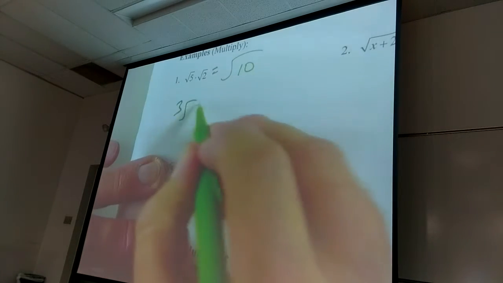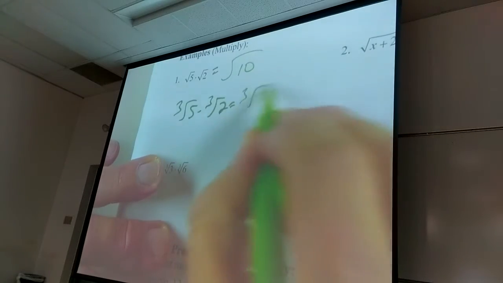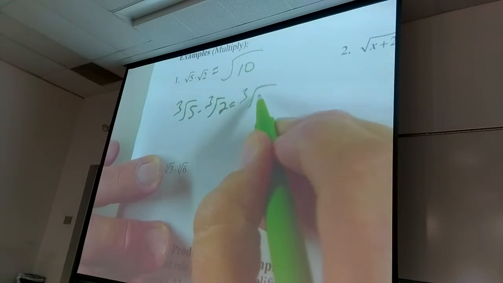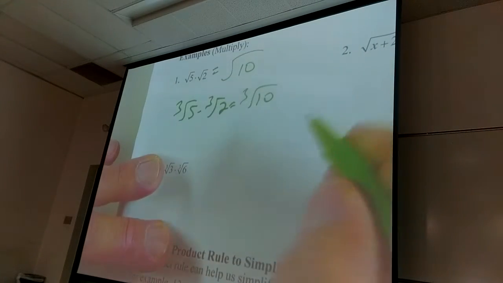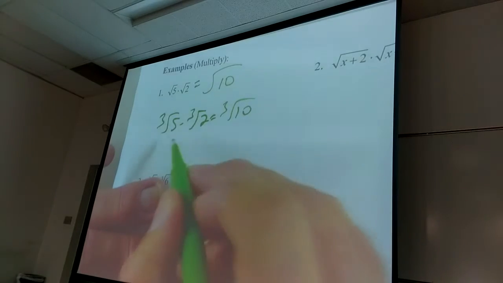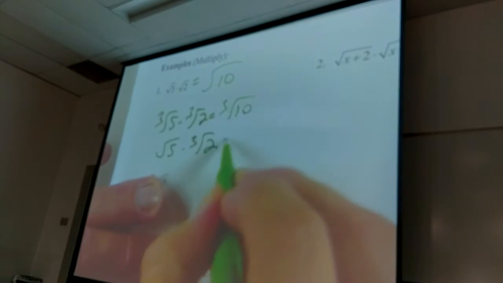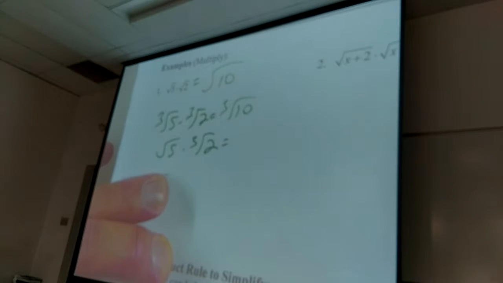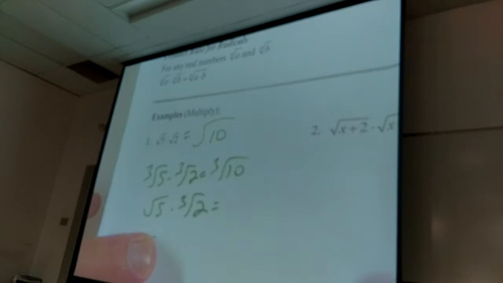So what's the cube root of 5 times the cube root of 2? Cube root of 10. Sorry. Oh. My bad. That's all right. So what's the square root of 5 times the cube root of 2? Can't do it. I love it. You guys, they have to have the same root. So that it sort of makes sense. On one hand, if they didn't have the same root, what the hell would be in the answer? Like, you can't put x plus y together. You can't say, well, it's xy. I don't have any xy's. All right, do number 2.